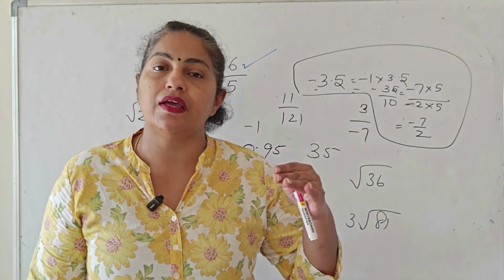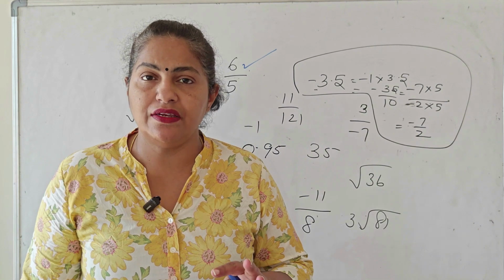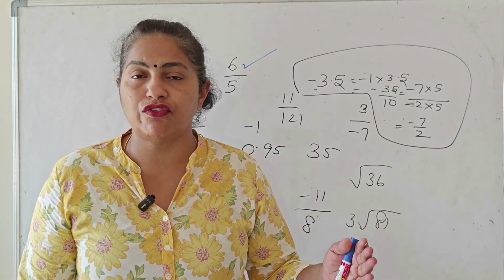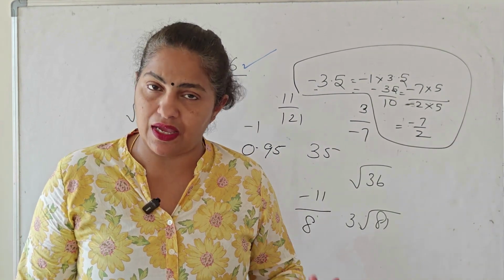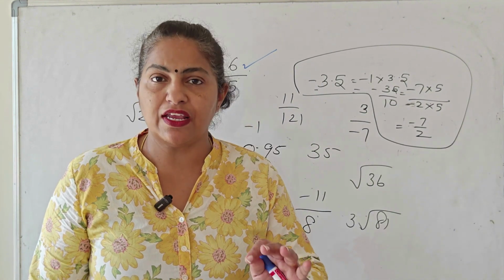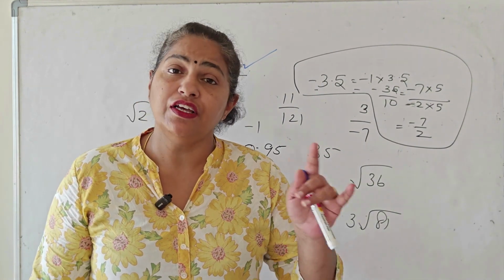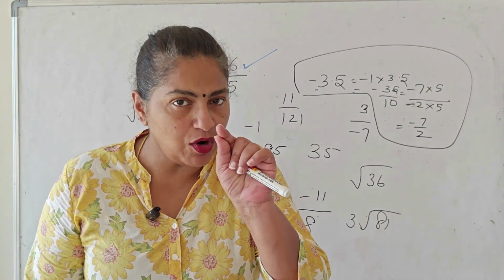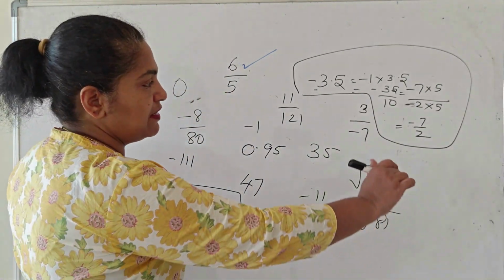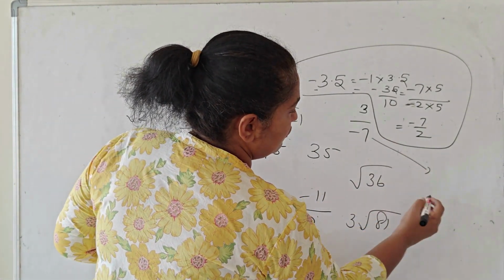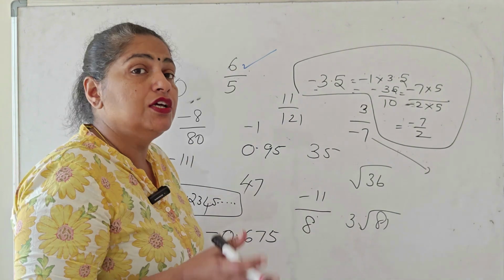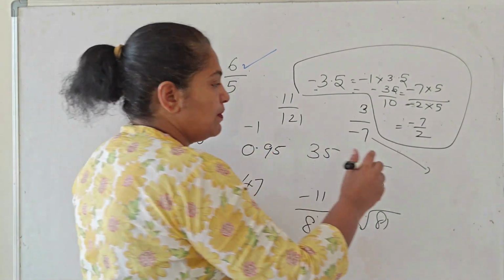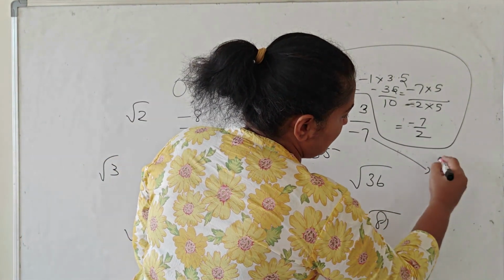So, both the numerator and the denominator are integers and they are in the lowest form. There is nothing common between 3 and minus 7. So, it is a rational number and it is represented in the standard form. But there is a small correction we need to make. 3 by minus 7, when you are representing it in the standard form, please make sure that you bring the minus sign to the numerator, thus making it minus 3 by 7.